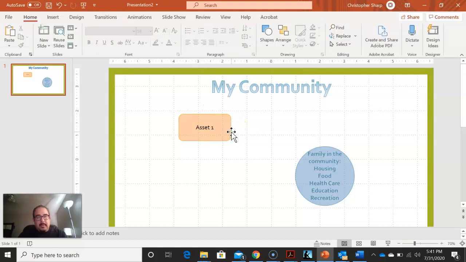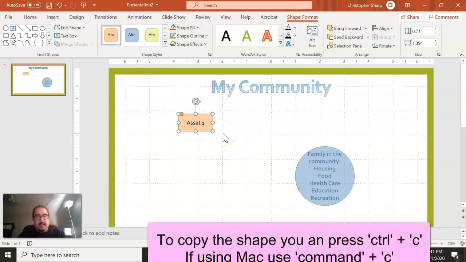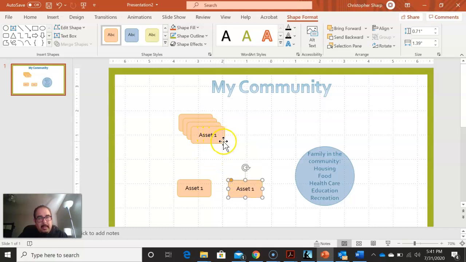Here's what you can do. You can resize it. If you want to put a bunch of assets on your asset map, you can resize it. Okay. I'm going to copy. I press Control C and then I can copy. Now what I'm going to do is press Control V. If you have a Macintosh, an iMac or MacBook or whatever, you use the command button instead of Control. So I'm going to say I'm going to do 5 assets. So there's 1. So I'm just pasting here. Okay. So I did 6, that's fine.